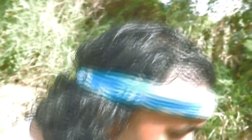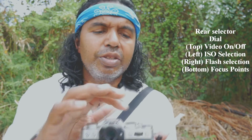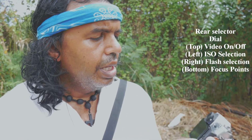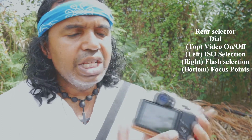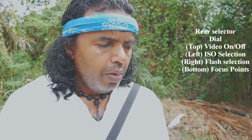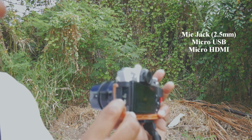Let's move spots, guys, because the sun's come out. Ooh, that's better. So let's start again. You've got the command dial here. This is your ISO. This is your video. I use that as my video because the top button on the Fuji is not really easy to use, so that top button acts as video on, video off. The next one is your flash setting, where you can put it on commander, force flash, suppress flash, all those details. And the bottom is your focus point. You can move your focus point across the screen. Very good. Let's flip this open. You have your 2.5mm mic jack, micro USB and micro HDMI.